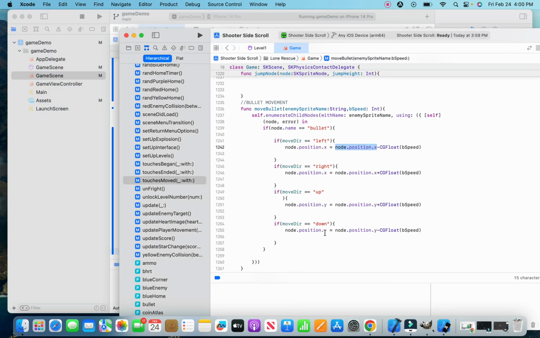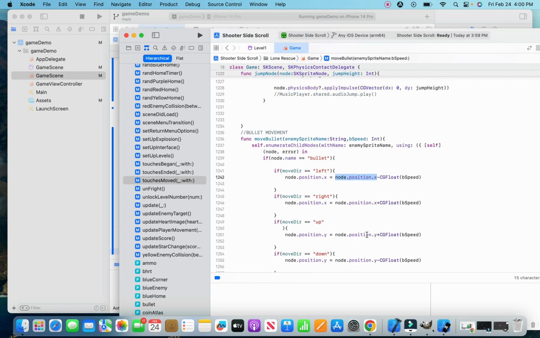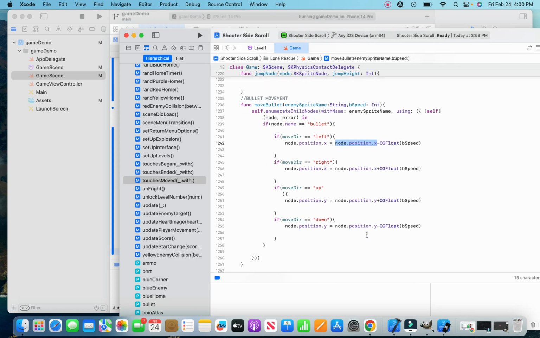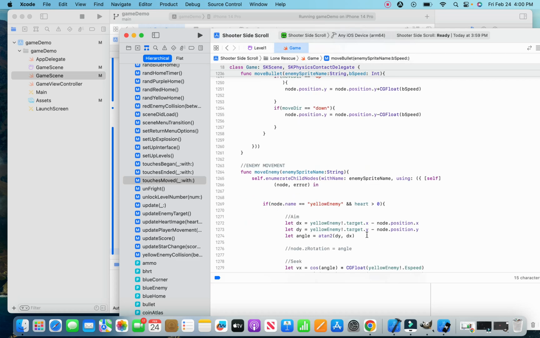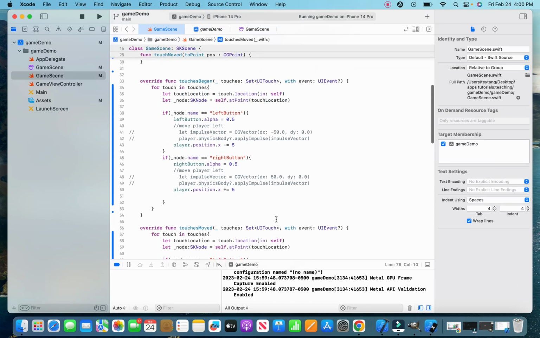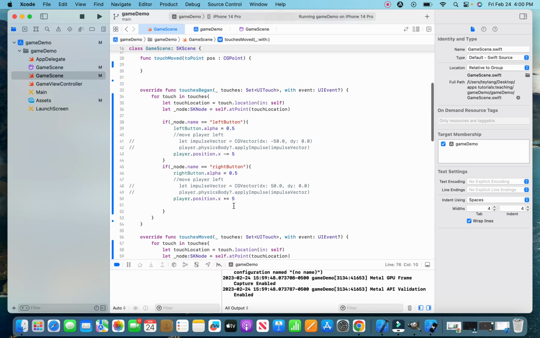What do I do differently here? Put that back. Move down. Alright. Okay, that's two ways to move the player.